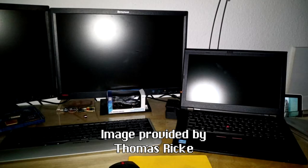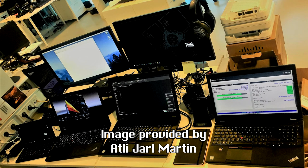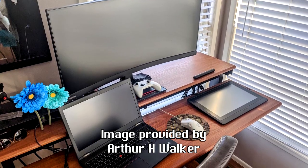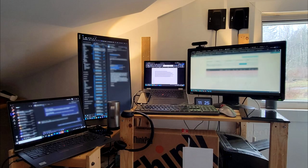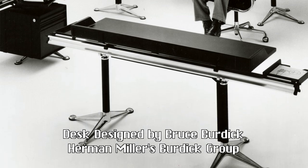Over the years computers have taken many shapes and forms and places within the household. David and I got into a conversation over a Twitter post he made earlier last year showing a proper computer desk. Today we spend some time talking about computers, furniture, and the home. Your design of the day on Twitter had that amazing desk setup that was designed for a computer, and that just blew me away because I see a lot of computer desks. All they really are is flat pieces of MDF or wood, some with the old pullout keyboard tray — which I think is out of fashion now.